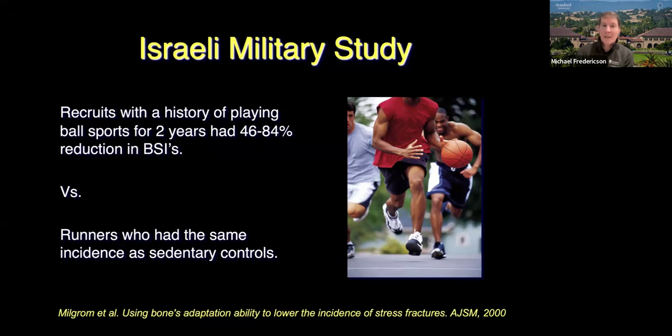And what was fascinating is that if they had a history of playing ball sports, they had a significant reduction in developing a future bone stress injury. There was no protection for those who had been runners. You would have thought that might have built up their bone, but running per se doesn't necessarily lead to increased bone density. And so it's not really protective of developing future bone stress injury.